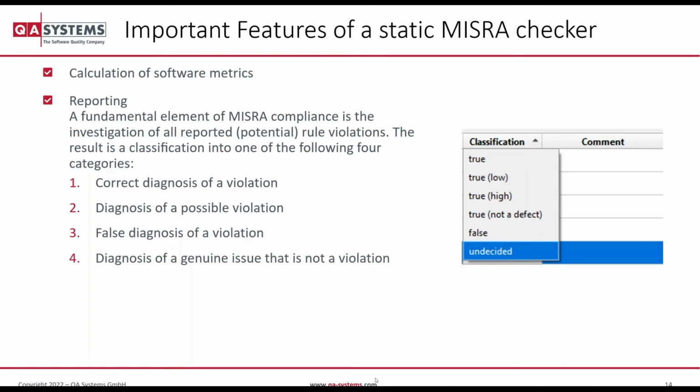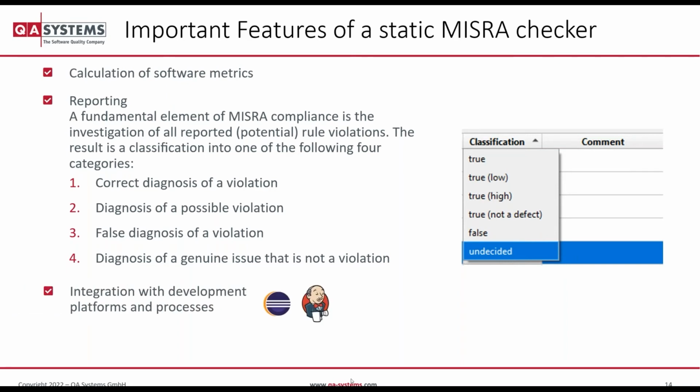A fundamental element of the MISRA compliance is the investigation of all reported rule violations. You always have different classifications, whether it's a correct diagnostic, or you need to have a deeper look into that, or it's a false diagnosis of the violation, and you should be able to store that in the product and comment it, and therefore you can then afterwards run reports and show exactly where the violations are.